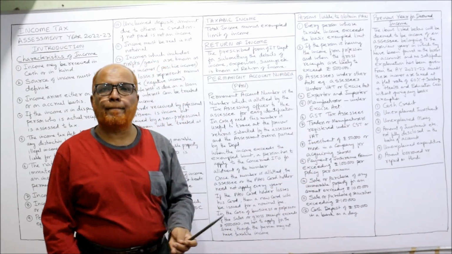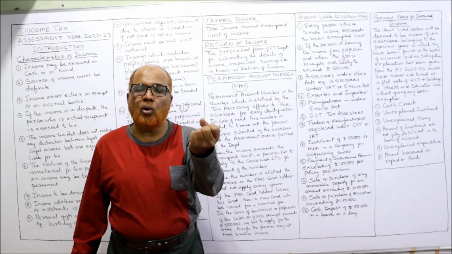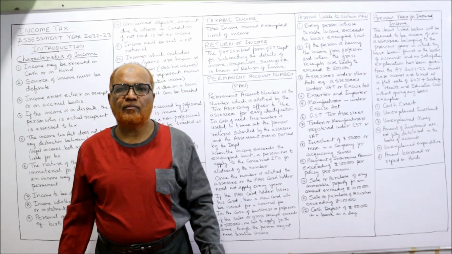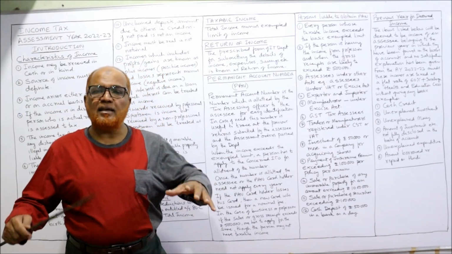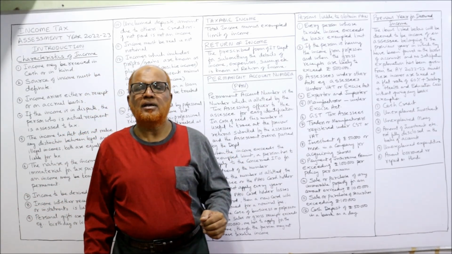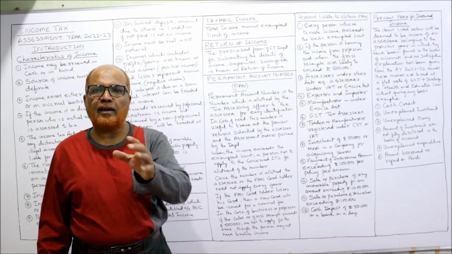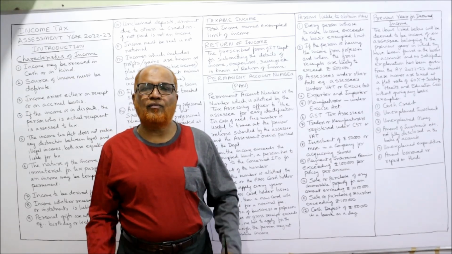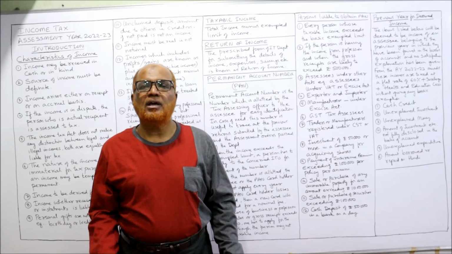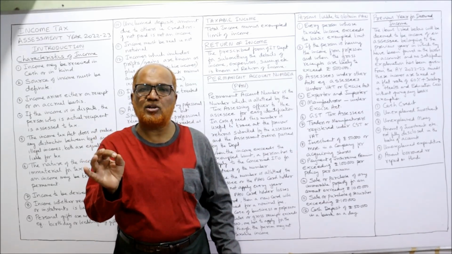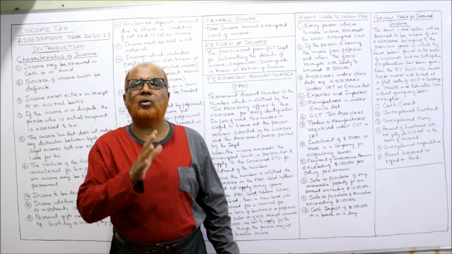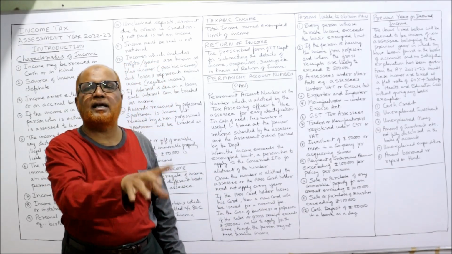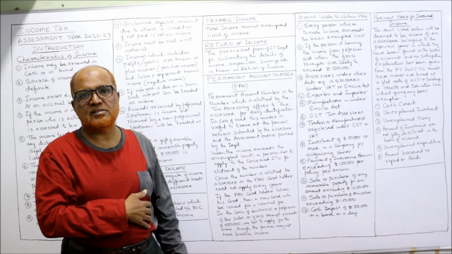Next, unexplained money. If a person is found holding money without any explanation, for example, Mr. X is going on the road and, while traveling, he is carrying some cash, some 5 lakh rupees. Suppose the Income Tax department raids that car, finds it, and wants an explanation. From where did you get this 5 lakh rupees? Who is the owner of this 5 lakh rupees? If he gives a proper, correct, satisfactory explanation, it's okay. If he is not able to give a satisfactory explanation of that cash, it will be called unexplained cash. On that, 60% is the rate of tax.